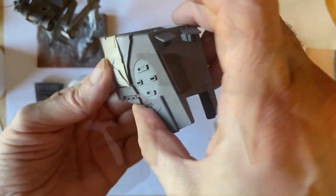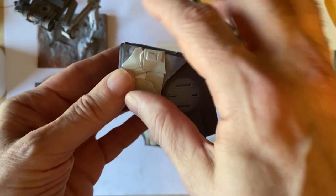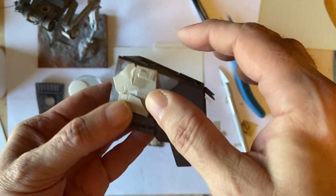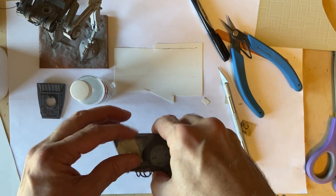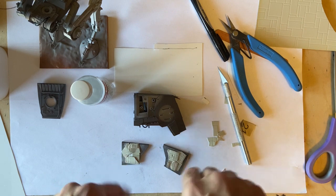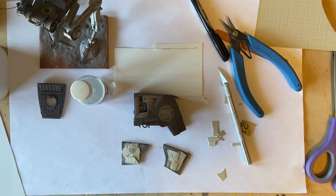So there we go. You can see that it adds some character to it, and that's what they actually did in the episode. They had some plates built up onto these, assuming that they were damaged. So I'll get these painted as well with some different colors. I'm going to do some different dark grays and some different colors on these to give it some character. And all of this is going to be weathered, obviously, and then the paint chipping effect. So, okay, looking pretty cool. Let me go ahead and work on the grating on the front.